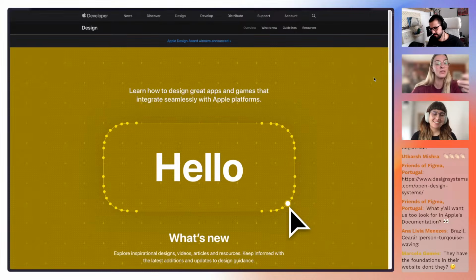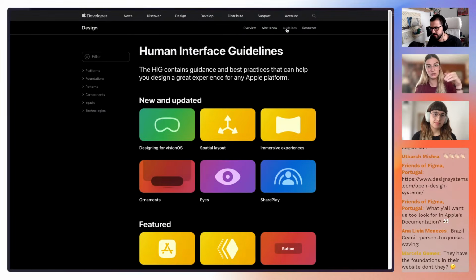And actually, one of the things that drives me crazy the most is that they don't have a design website. They have a developers one. So when you enter, you go into the developers one. It's not another thing for design, it's everything. They give more power to developers, which I don't think is good. Of course, development is what makes you use the app, but I feel like design should be on another platform or another website.